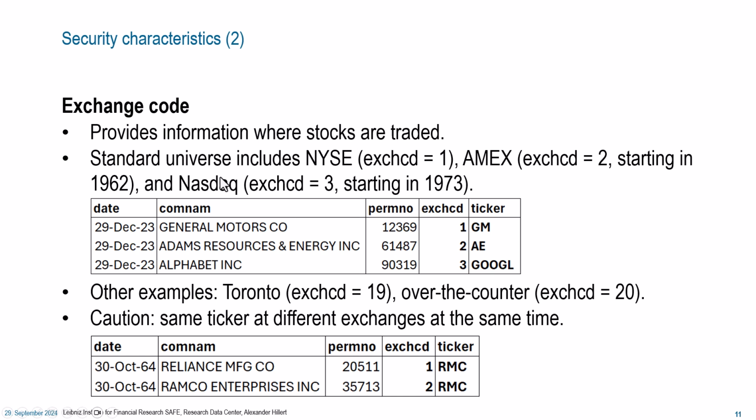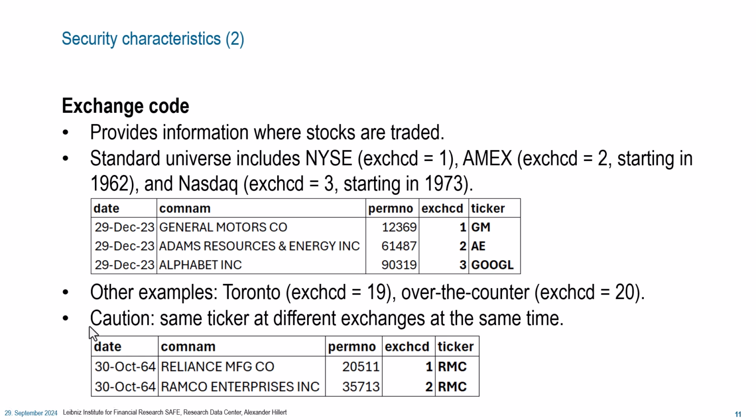You may wonder, what other exchanges are there? I haven't really heard about other major exchanges. Well, there's a bunch of other exchanges like the Boston Stock Exchange or the Toronto Stock Exchange, exchange code 19, even though Toronto is of course not a US city, but a Canadian city, but still it's included in the CRSP database. And there's also information about stocks that are traded on the over-the-counter market, exchange code 20. And again, to get a somewhat homogeneous sample, it's the standard convention to say, okay, we only care about stocks that are listed at the NYSE, AMEX, and NASDAQ.